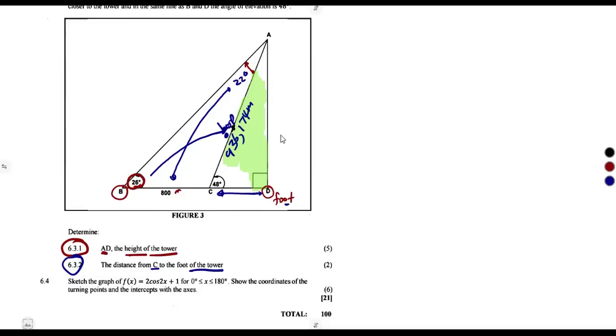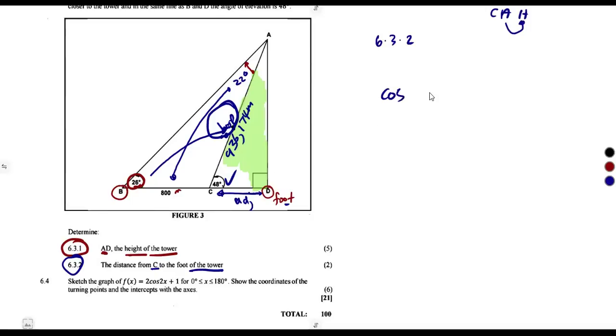According to this side, I'm going to use this one of 93. You can use any one. And this angle of 48. CD, the side that we want to calculate, is what? The adjacent. We have hypotenuse, AC. AC is the hypotenuse, and CD adjacent. So which ratio from that SOHCAHTOA? That's a cos. Adjacent over hypotenuse.